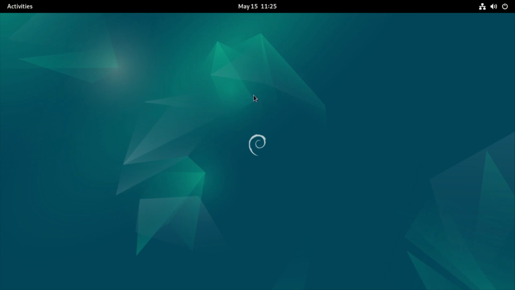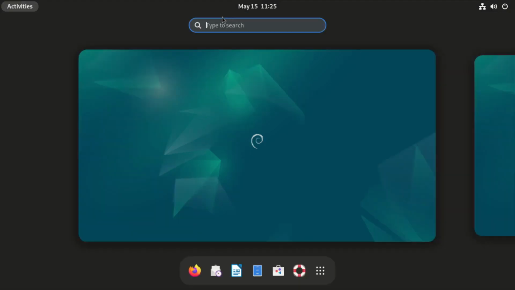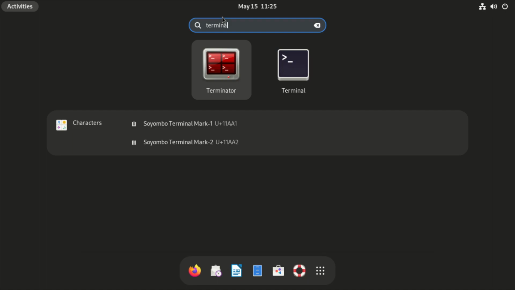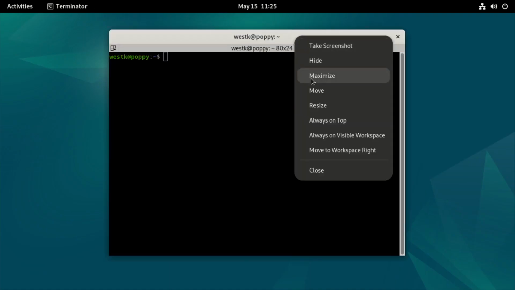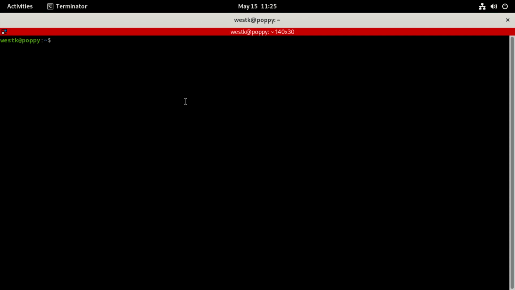Here we've got a GNOME desktop on Debian, and I am going to open up a terminal window. A Terminator, actually, because the standard terminal does not do a split, and I want to do a split. I'm going to maximize this screen. I'm going to create a directory. Well, actually, I've already got a directory called Projects in Rust. And in here, I'm going to create a new project. Cargo new, we'll call it Clapper.